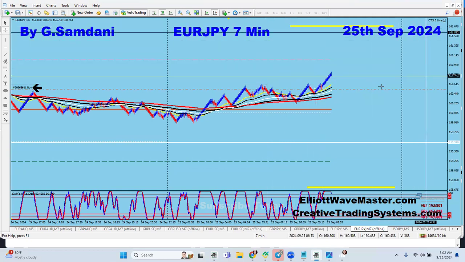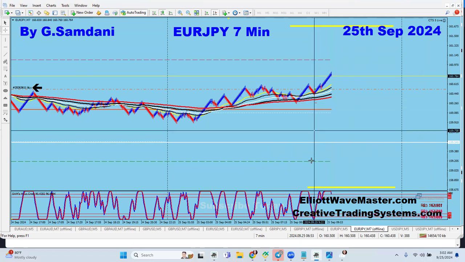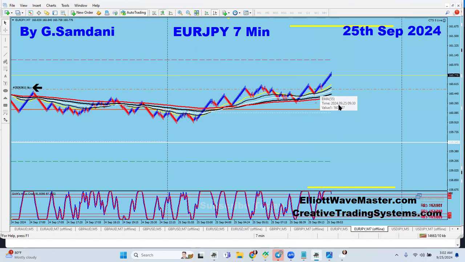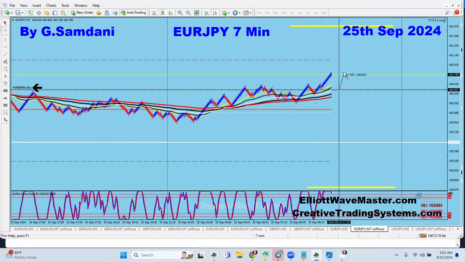So my EA already took this entry. Beautiful long setup, right? And the entry was taken. SL in front of you. The EA has a function that when 25 pip positive, SL moves to break even plus. So SL is already at the entry, like break even, right? If I continue to go to the upside, that's it. So how many pips so far? So far 31, and from here to hitting the target is a 114 pip trade.